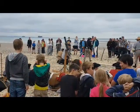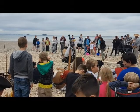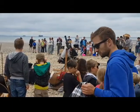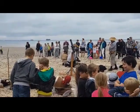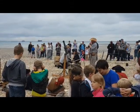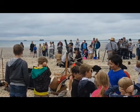You'll notice he stands to the side of the gun, because although there's no cannonball, if it does fire, it will still kill him or tear his arm off. In fact, that's why we've got a safety guy, to make sure no one looks in front, because even an empty gun, if you're in front of it when it fires, can kill you. The actual shock wave from the gun. So when we say keep out of the way, we are very, very serious about this.